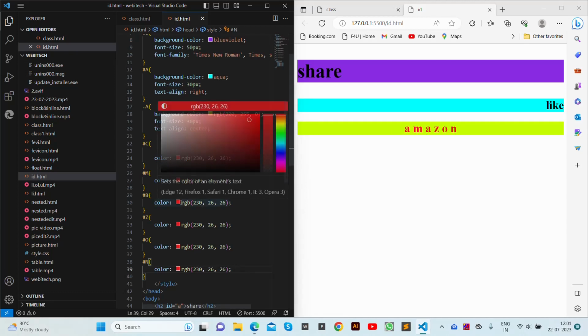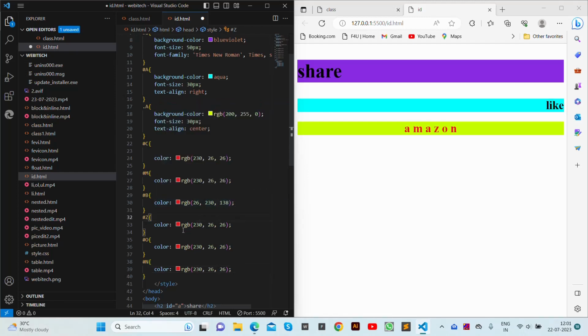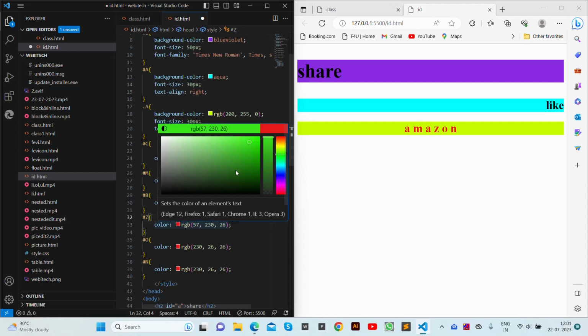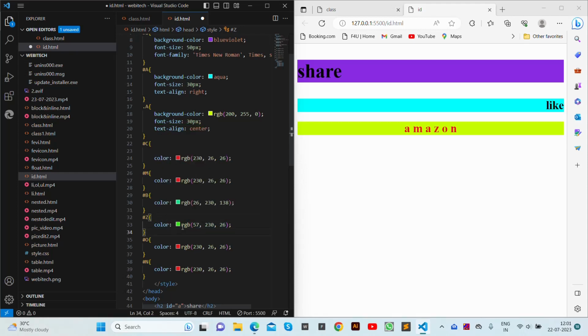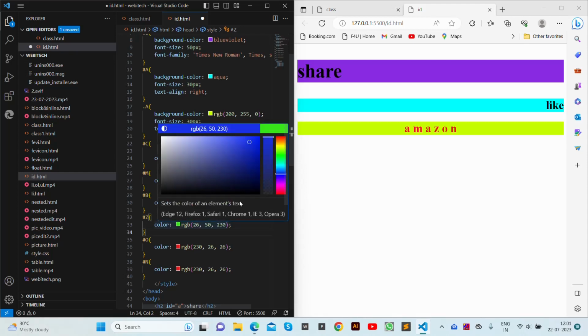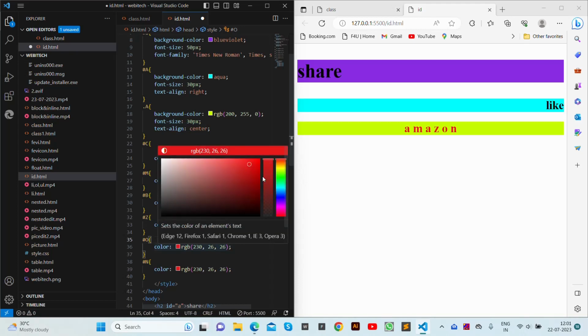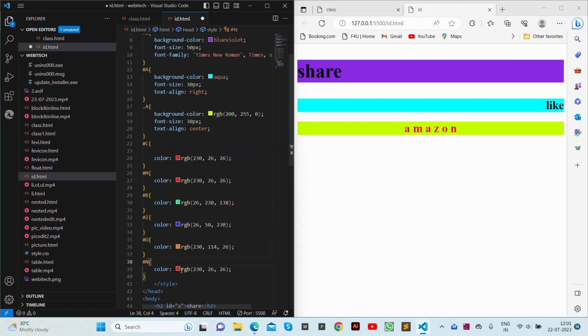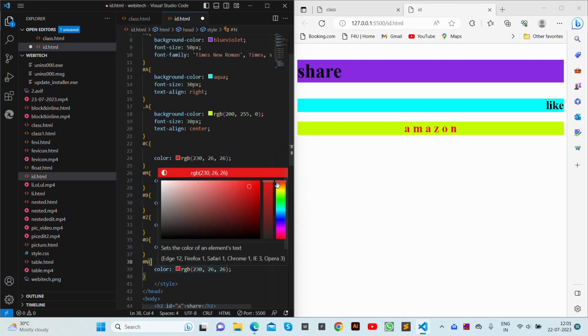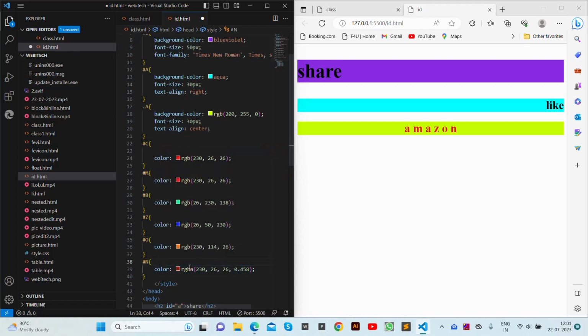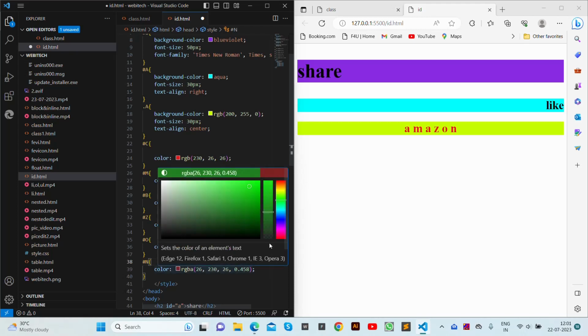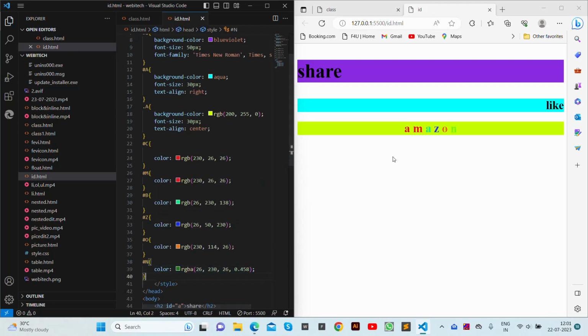You can also change that color here. Let's change this one as green, this one as blue, this one as orange, and save.